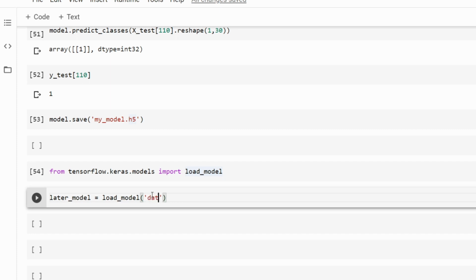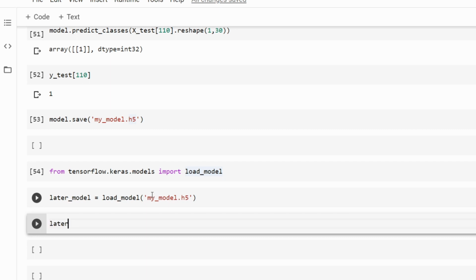I'm just giving you an example: if you have this model inside a data folder, you have to specify its full path, or it's in the same folder for me, my_model.h5. And then we are now loading the model.